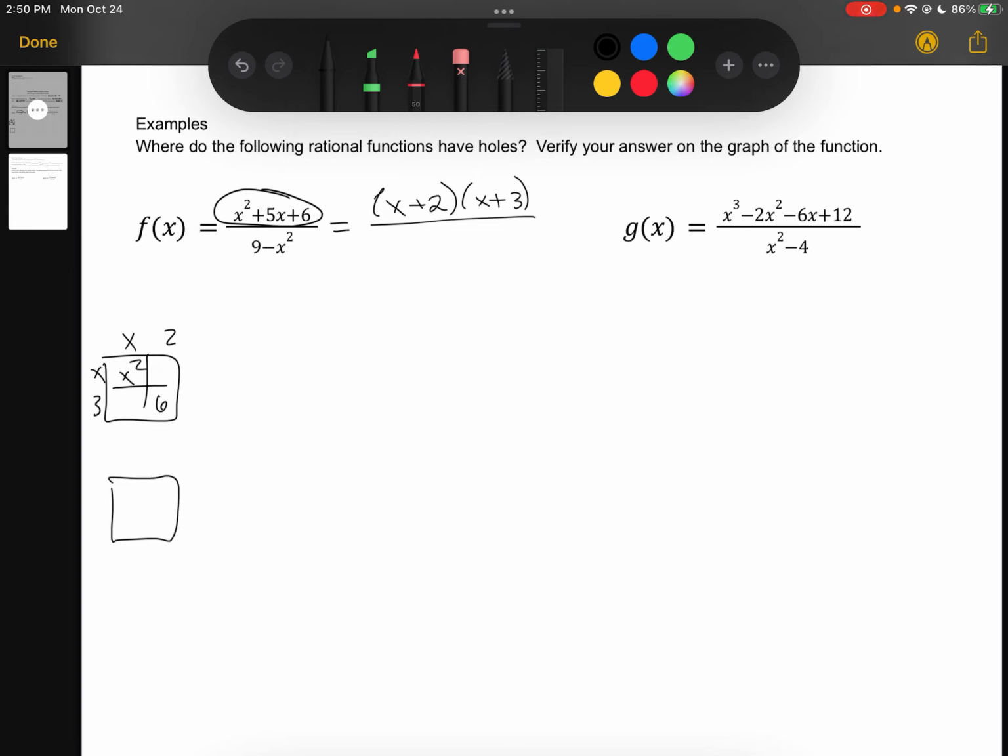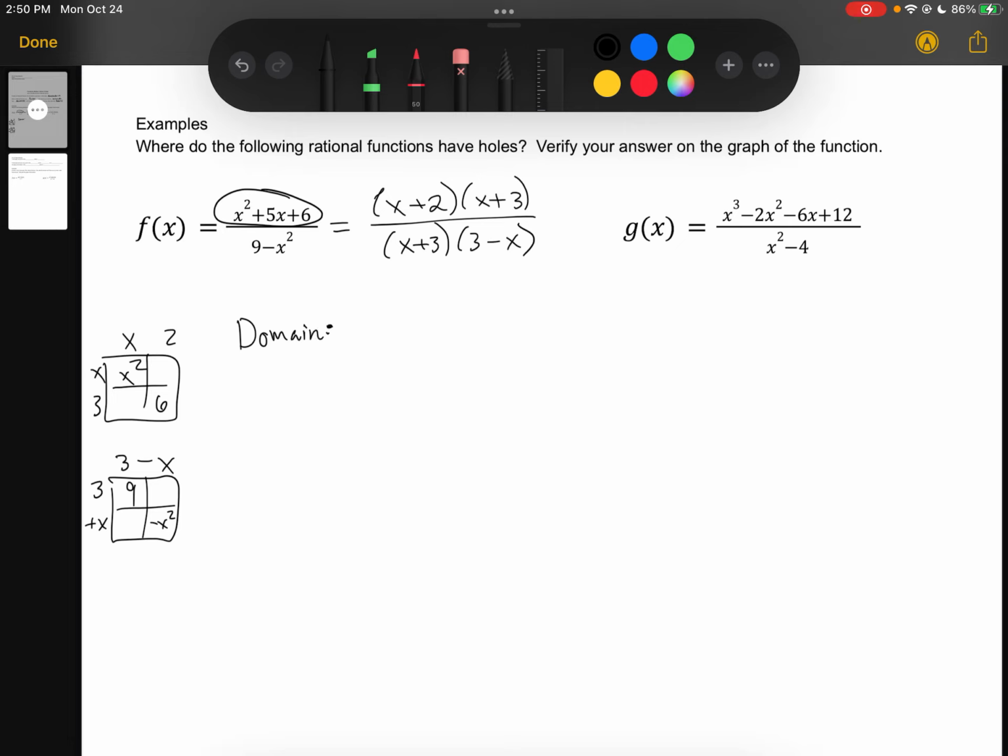then on the bottom, with 9 minus x squared, again, same deal. We should be able to put this one into a box as well. Should get 3 and 3 to get 9, and then minus x, and then plus x to get negative x squared. And then that should work for our bottom there. So x plus 3, and then 3 minus x. So this should help us solving with some of the things that we're looking at.